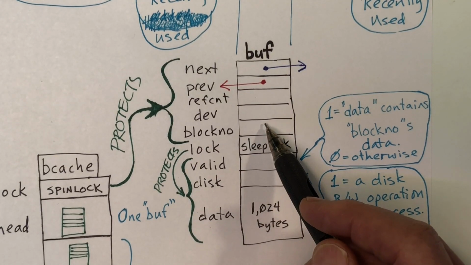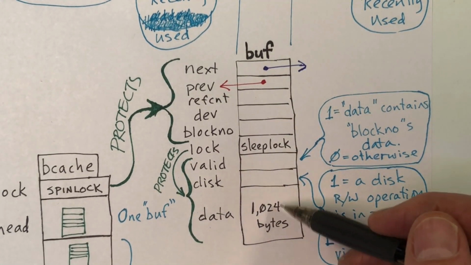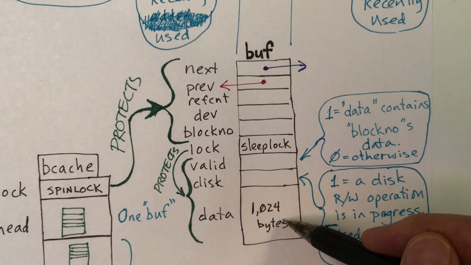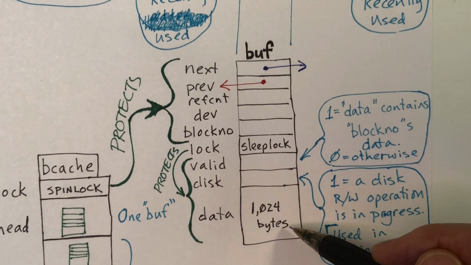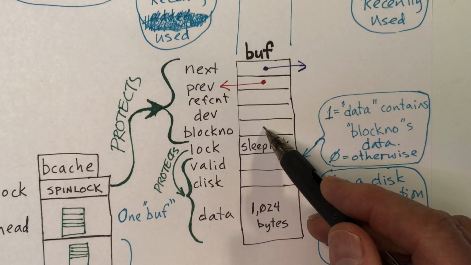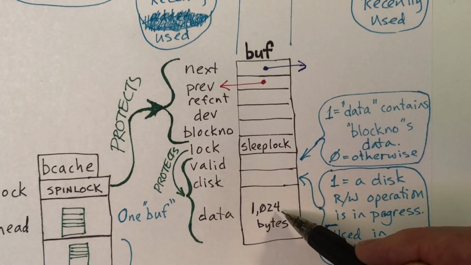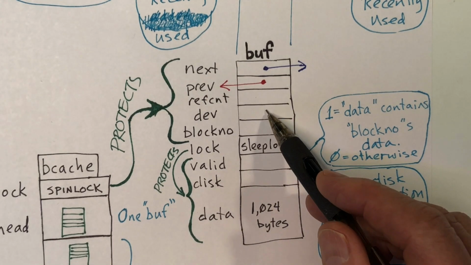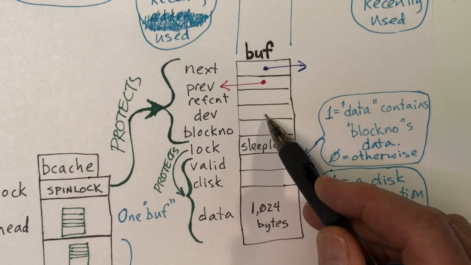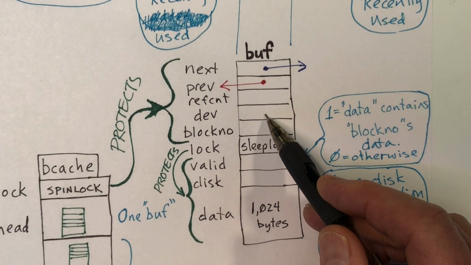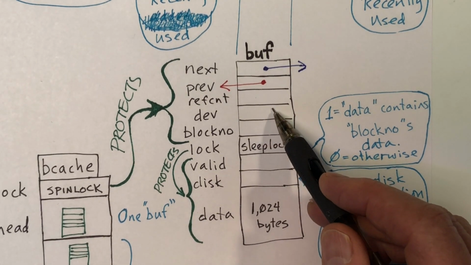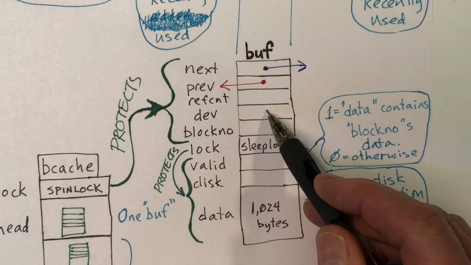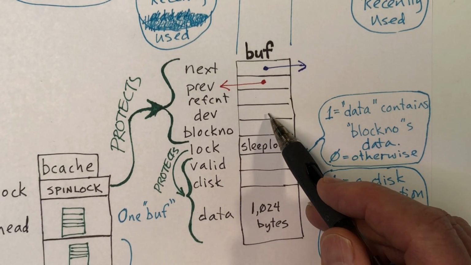The block number shows which block is represented in the data portion. Down here we have space for the entire block of 1024 bytes, and block number here is the number of which block is being stored here. The device number is right here. In xv6 we just have a single disk device, so we don't really see much change in that. It's more or less a constant of 1. But in a more complex Unix system, it wouldn't be the case.